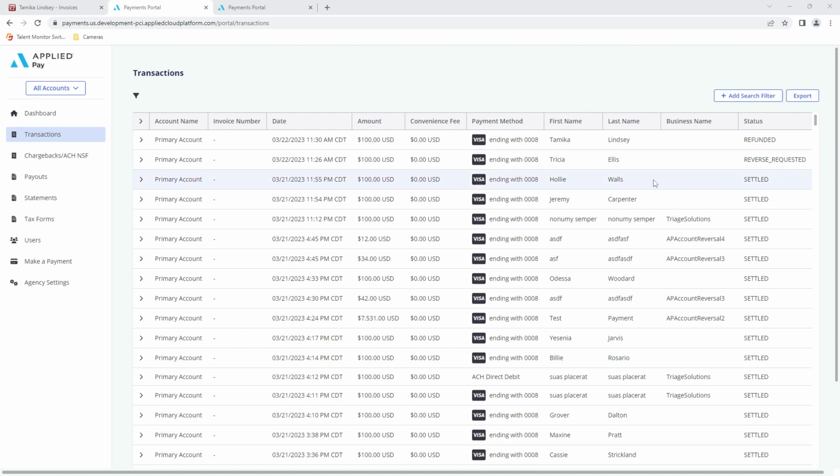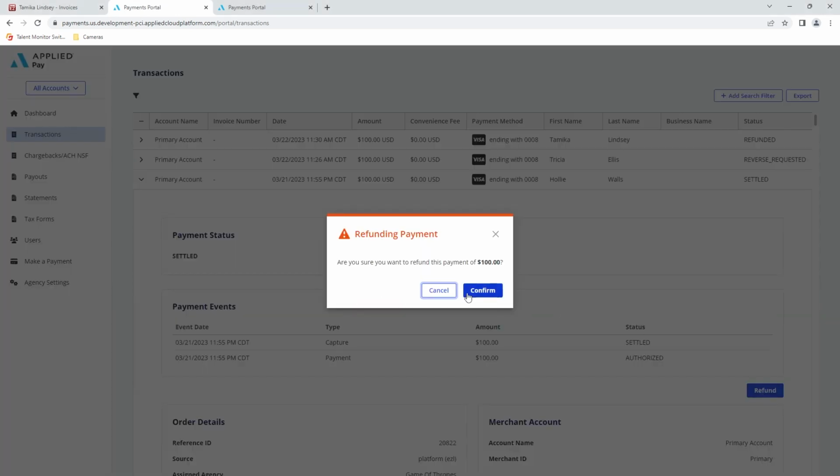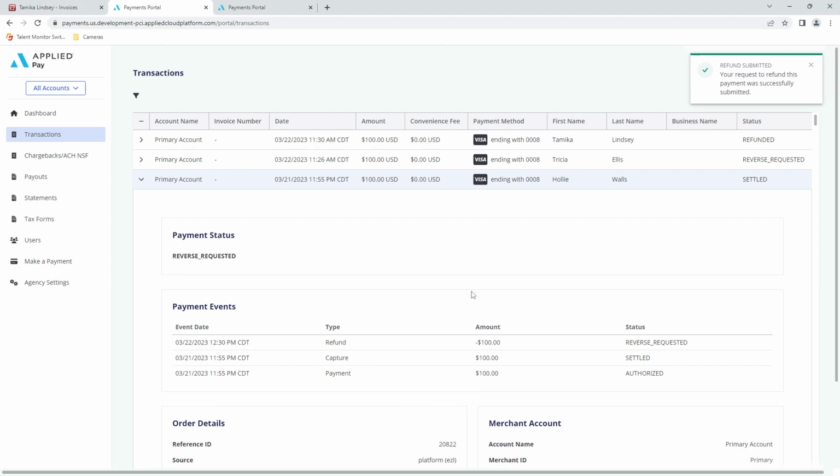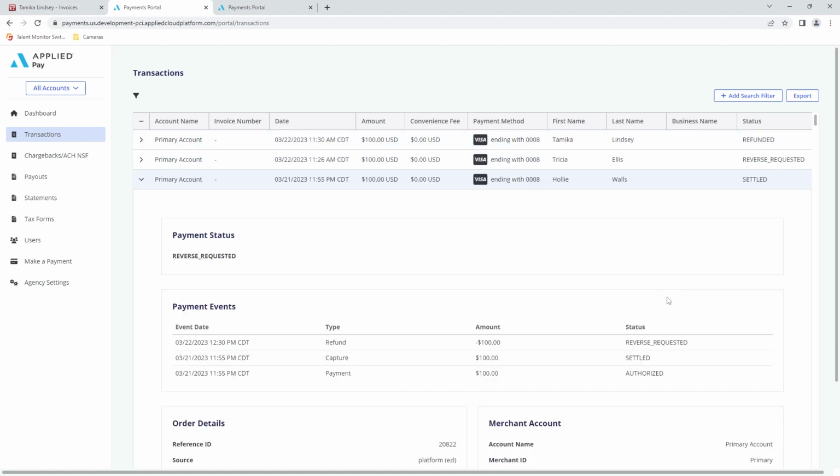reverse requested. Let's go here to Holly Walls. If you wanted to refund Miss Walls, come down here and click on refund. It's going to ask you to confirm that you want to actually refund it, and then the status you'll see is reverse requested. Now, it might take a few minutes for it to process in the system.